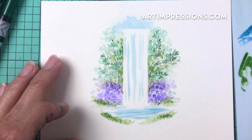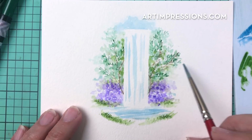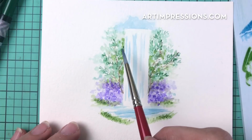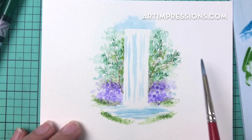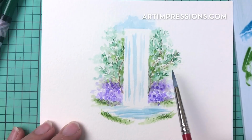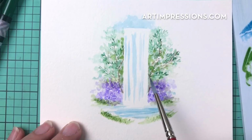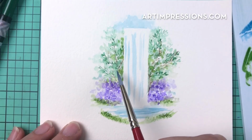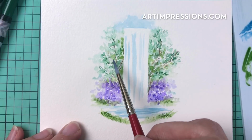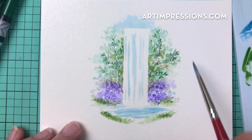When you think about a composition, and especially with something like this, it's a little hard sometimes with a watercolor because sometimes you don't know where to end things, especially if you're thinking about things more in a square. But when you think about your image as a circle or an oval, especially with watercolor, there doesn't have to be an end to your image. So I hope I'm explaining this right, but you don't have to worry about where to stop because you're thinking of it in a circular area like this.